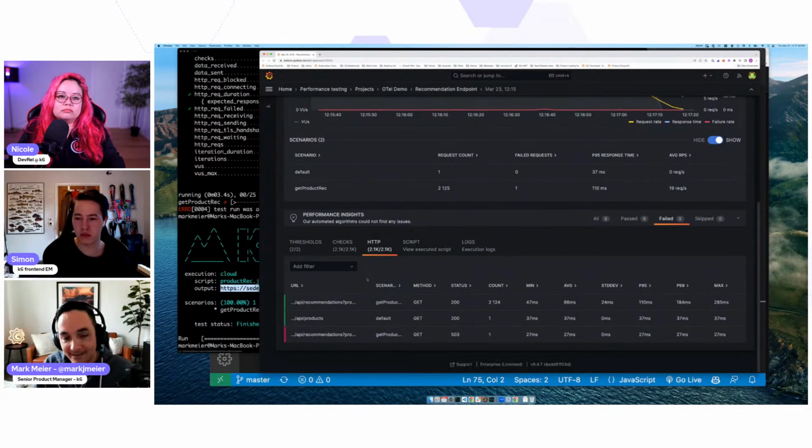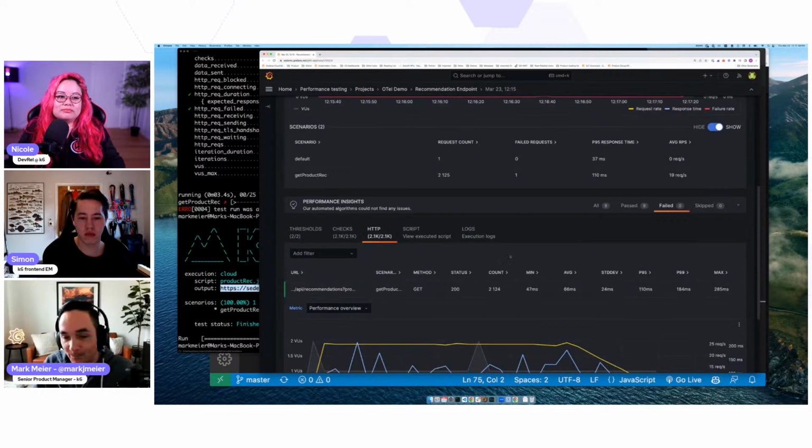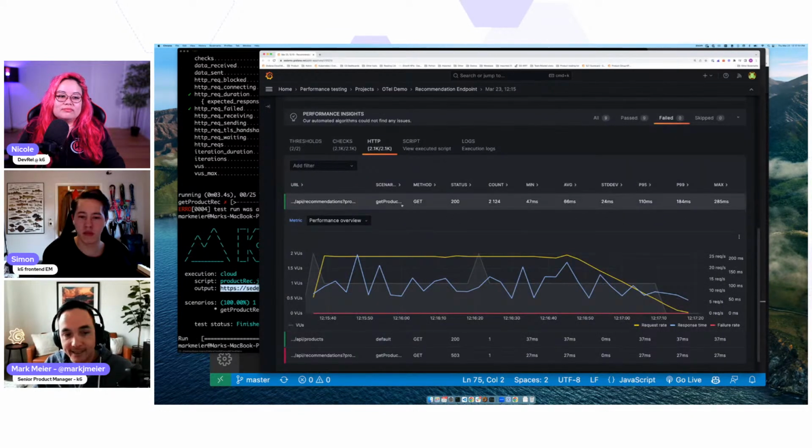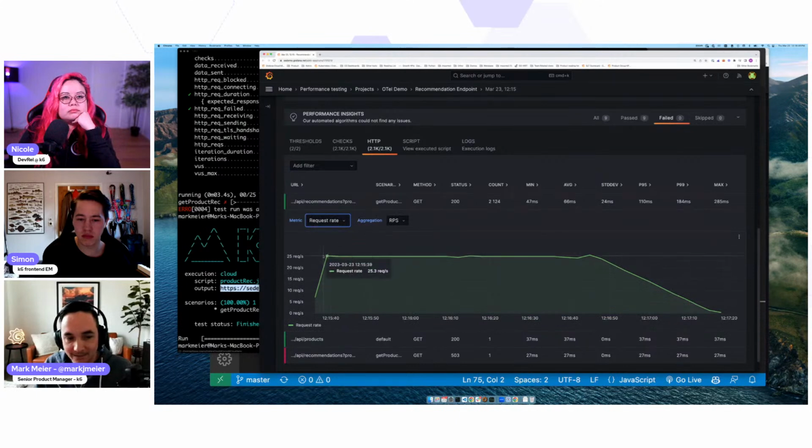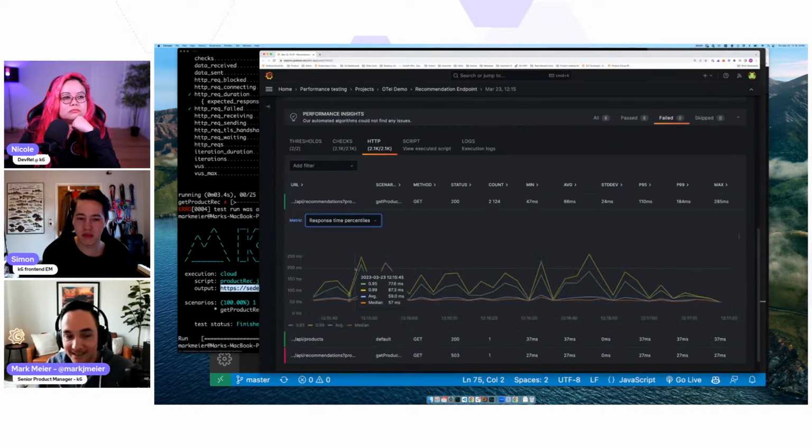And just like the current version of, or I've got to stop saying that, the legacy version of K6 Cloud, we can drill down into these different metrics that we're creating. I can look at this endpoint, my API endpoint that I wanted to test with to begin with. I can see how many times I've requested it in this test, response time details. We can expand, change the metric that we're looking at. Maybe we want to see the request rate over time. 25 requests per second. I didn't explain the options, but that's exactly what I was aiming for. Maybe we want response time percentiles and see how that changes.